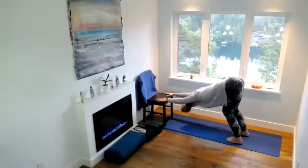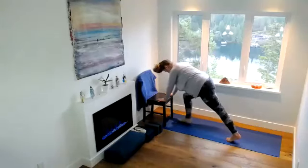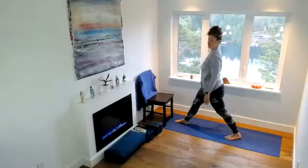Evening up the hips, and when you bend the knees, you probably feel it more in the lower back. When you're ready, bringing that right foot forward and the left foot turned out slightly and coming up. Do this on the other side.